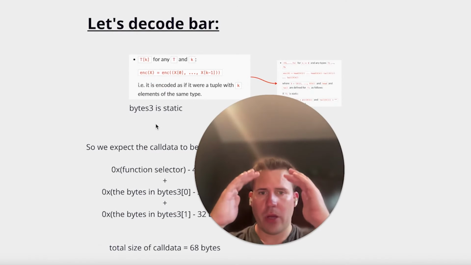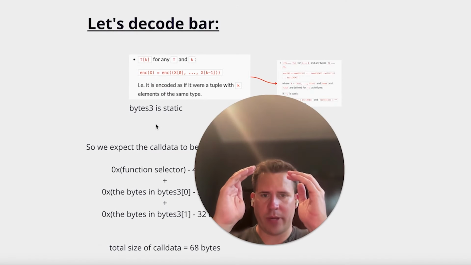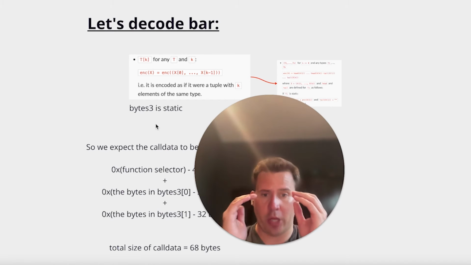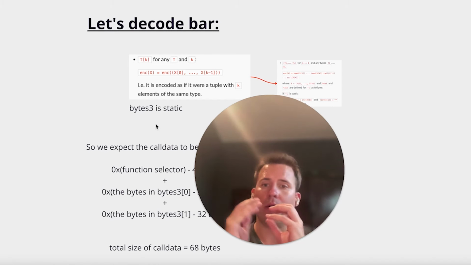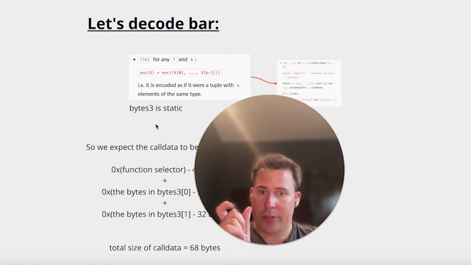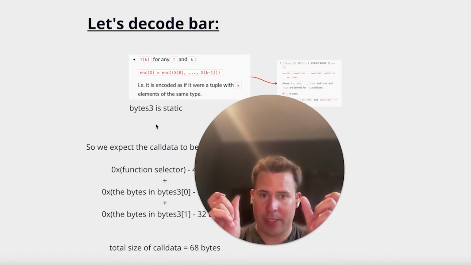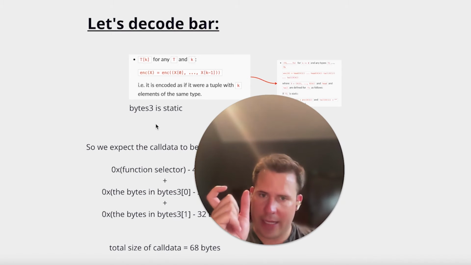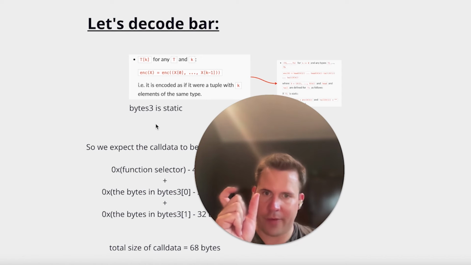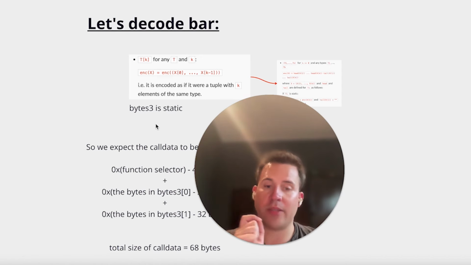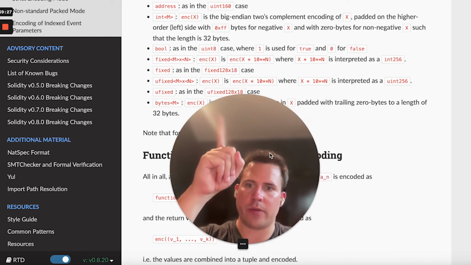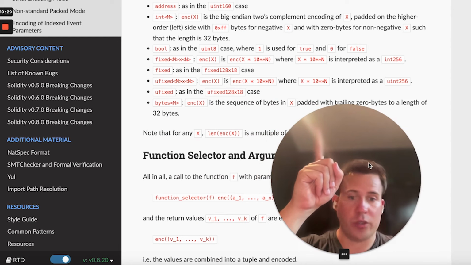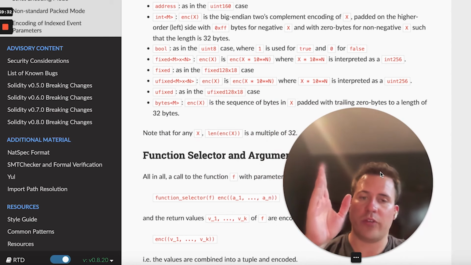So remember, we had a tuple of 1 element. That was the fixed size array. The way to encode a fixed size array is just by encoding a tuple of its elements. Right now it has 2 elements, each is a bytes 3. The way to do the first one is static, right? So you do the heads, you do the tails of these 2 elements. There are no tails. They're both static types, bytes 3. So you do the heads. How do you do a head? What do you put in the head of the first element? It's the encoding of that element, so the encoding of a bytes 3. They just told us here the way to do an encoding of a bytes 3 is to just put the sequence of bytes, but pad it with trailing zeros.